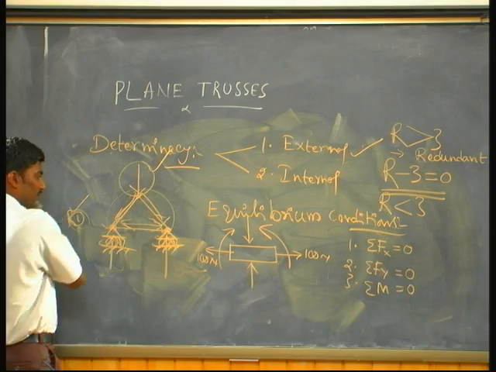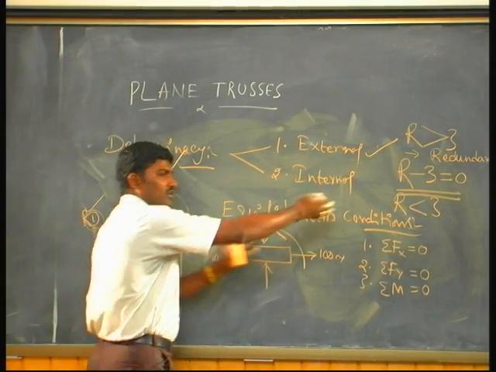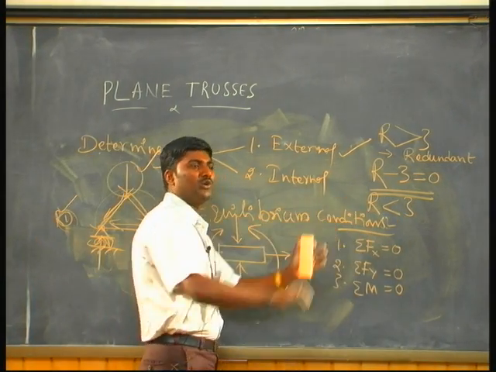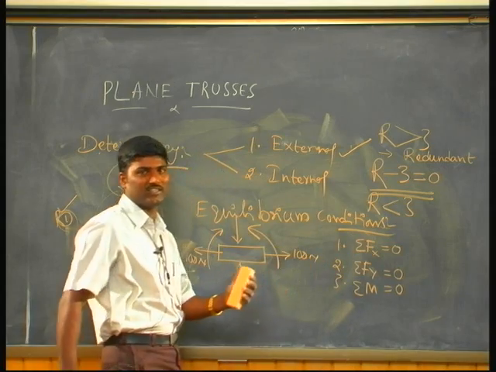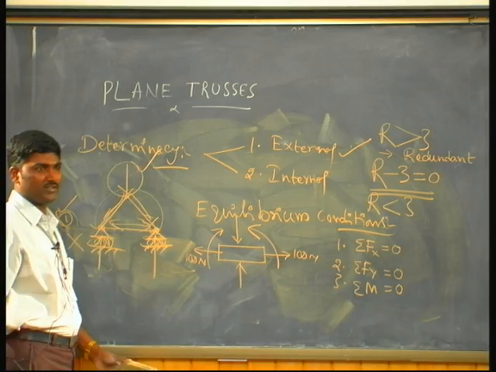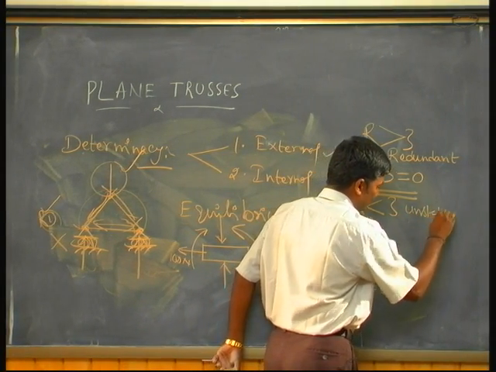What happens if I apply a horizontal force? This truss will not stay in this position, it will roll and move to some other place. I just can't take my things every time to go under the truss. So that is why this is not a stable one, it is unstable.